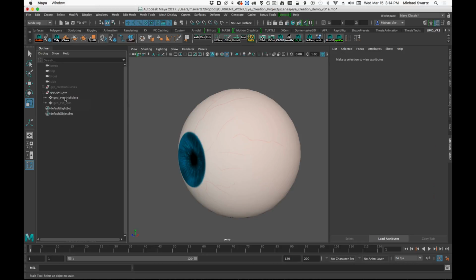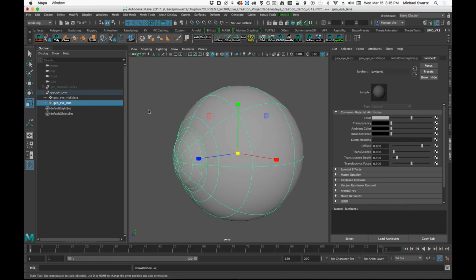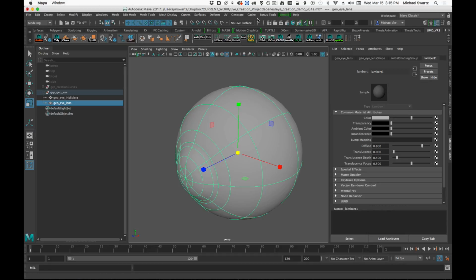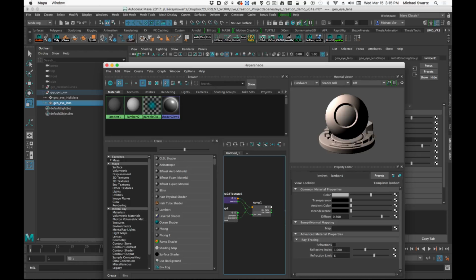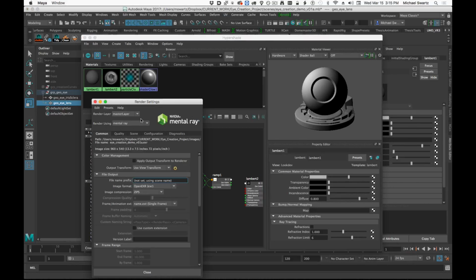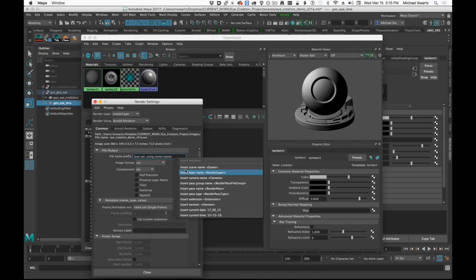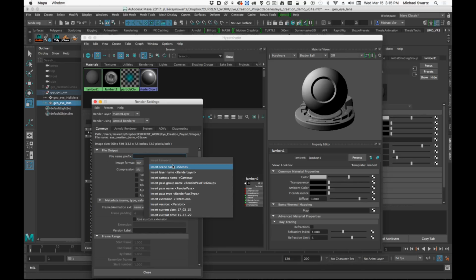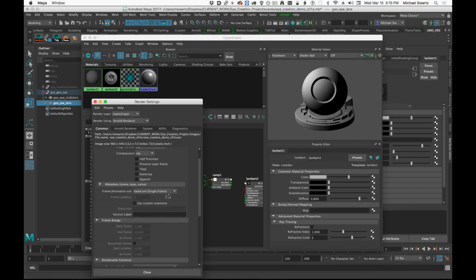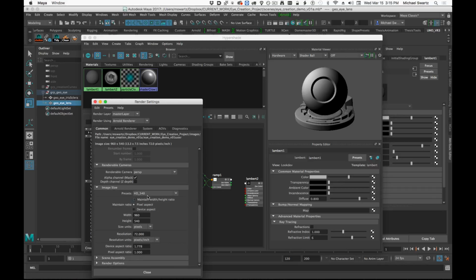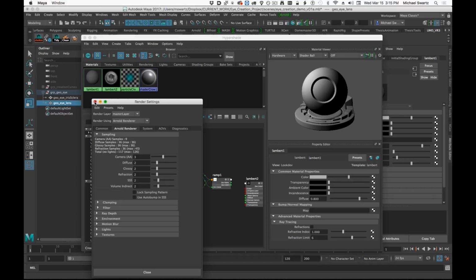So let's go into the geo here and let's reveal the lens again. And I'm going to use the Arnold render engine for this. So to do this, let's switch our render engine to be Arnold. And you know what, let's use a render token here, right click. So all our renders will be named after the scene, and they'll go into a folder named after the scene as well. And that's fine, we'll use perspective for now. It's just for testing.